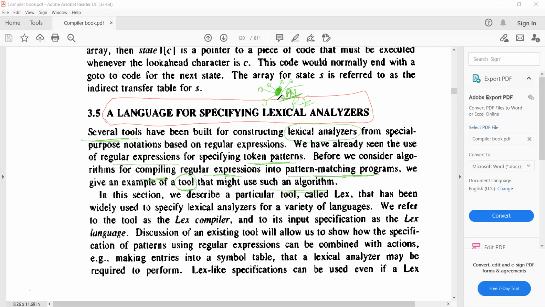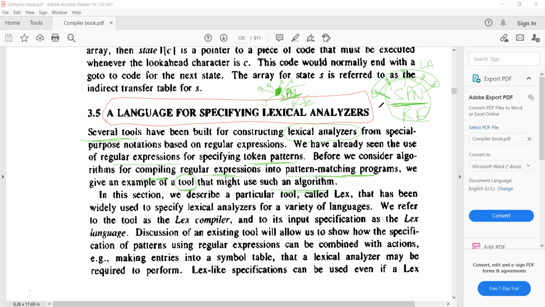There are many tools, and those many tools are based on SPN, special purpose notations which are based on regular expressions. On top of regular expressions there are special purpose notations, and those notations are responsible for generating many tools, and those tools are there for generating lexical analyzers.